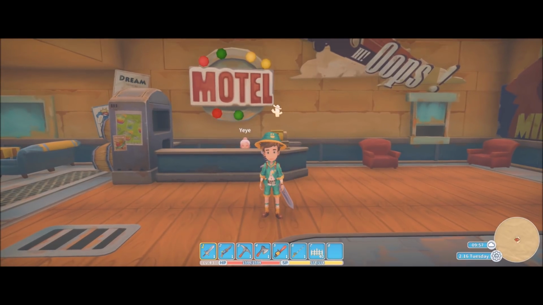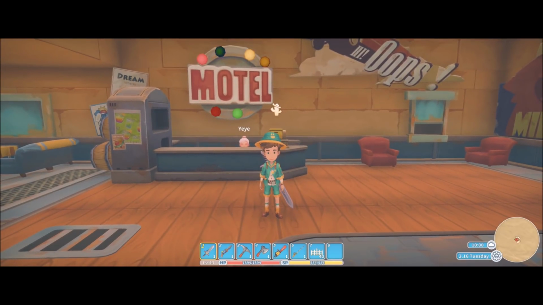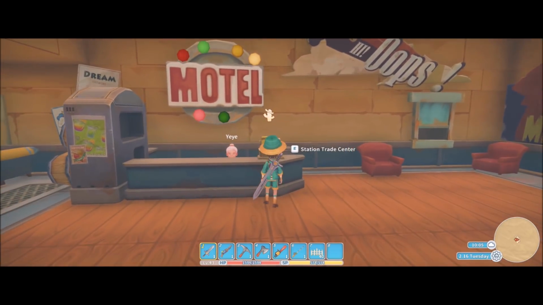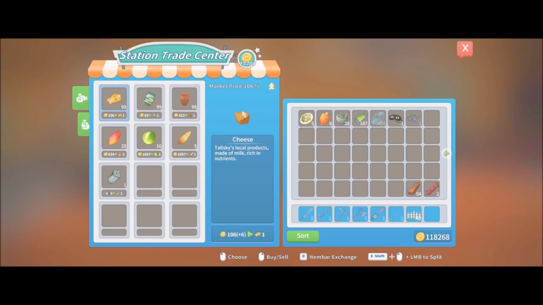In order to adequately represent just how much profit we're talking about here, I had to come all the way out to the Station Trade Center. The Station Trade Center has the most amount of galls they can spend on purchasing your items. And granted, again, we are at market price of 106, but this should adequately represent roughly how much money you're going to be making off of this.